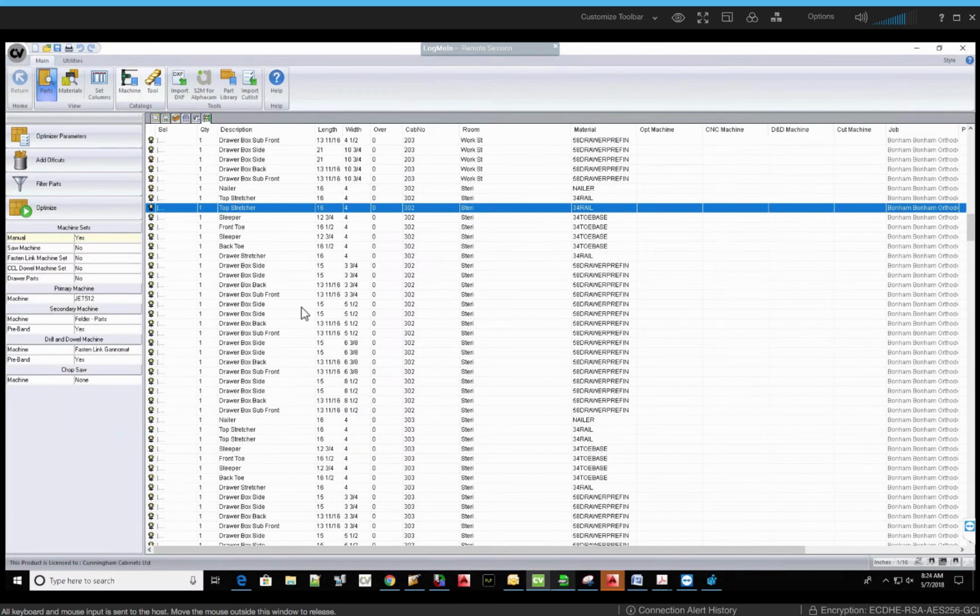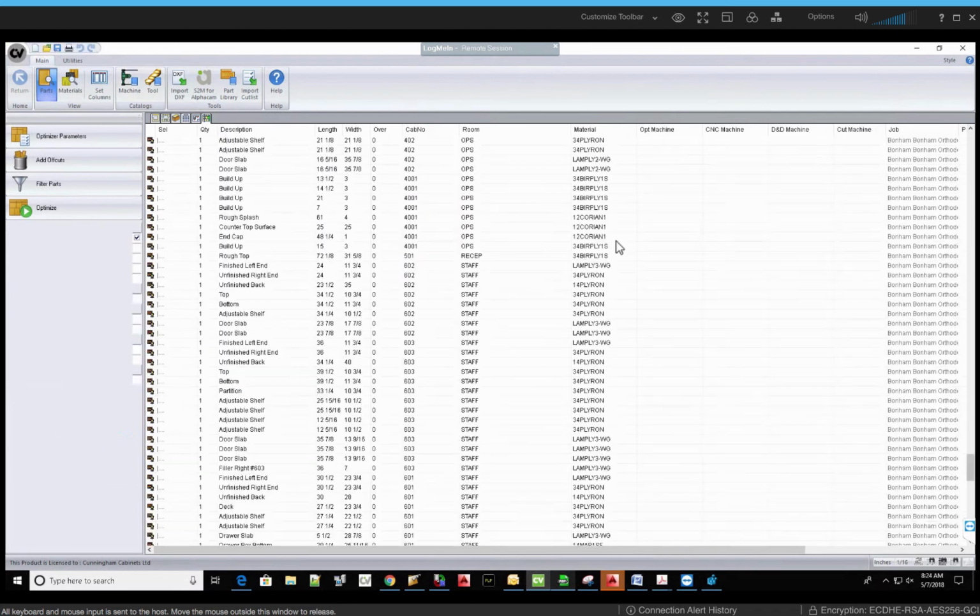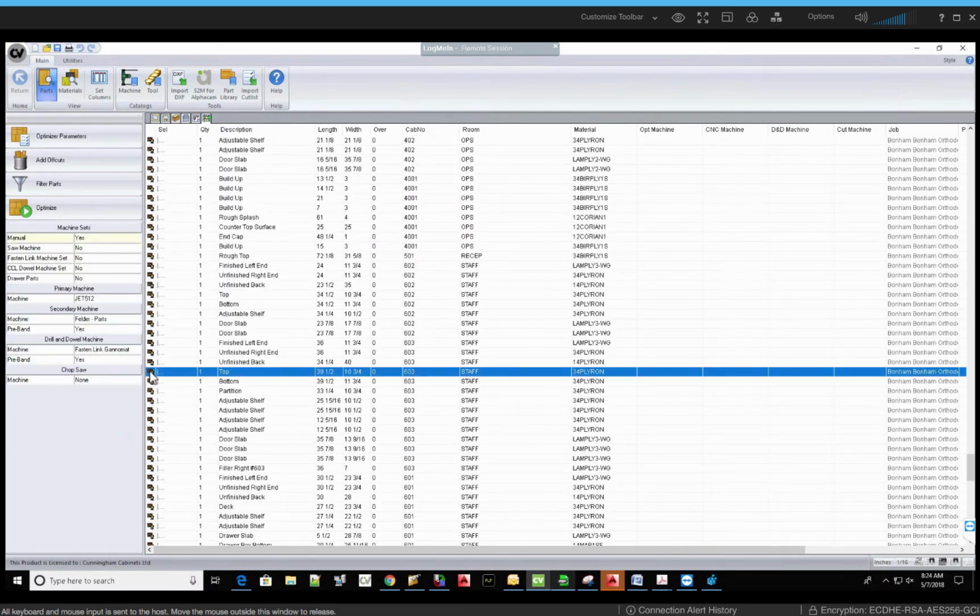Show me a part that you would typically be drilling. Well, that one would be one of them, but probably a top would show the best. Okay. We don't need to have any other machines set up. Okay.